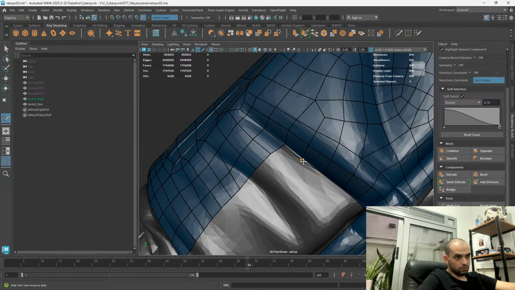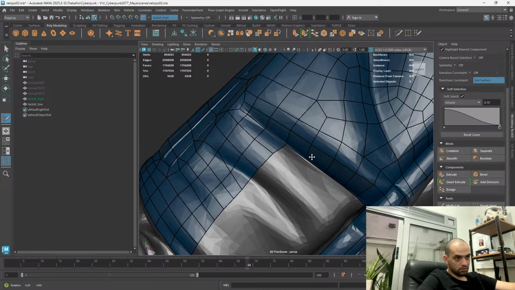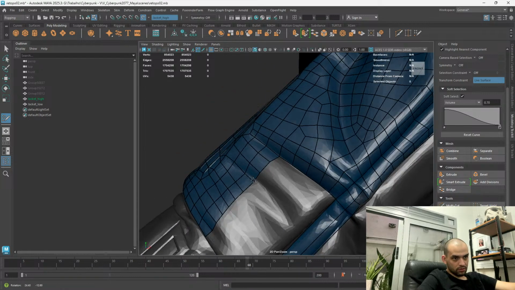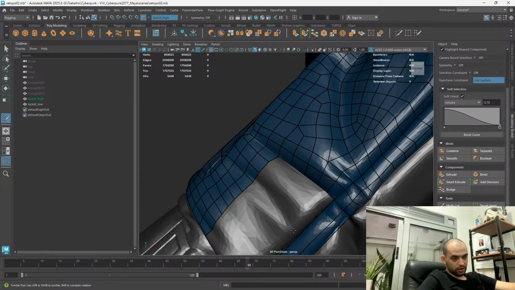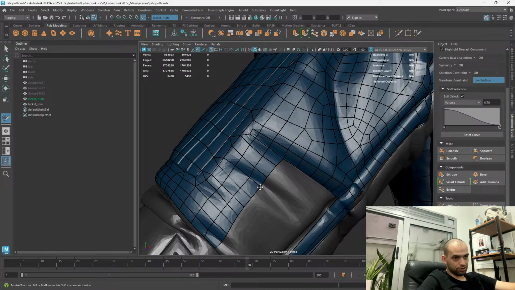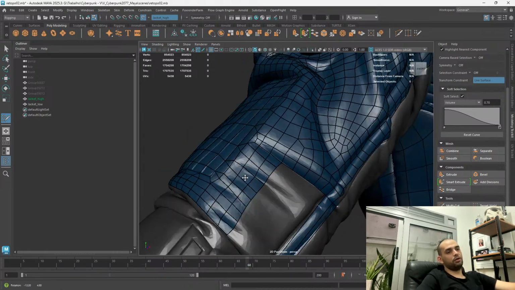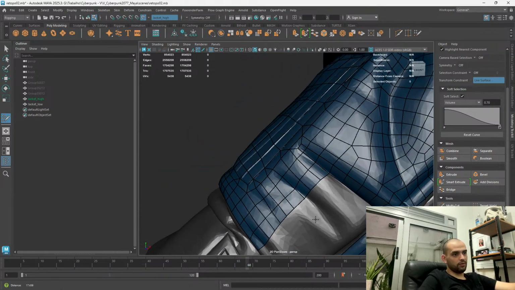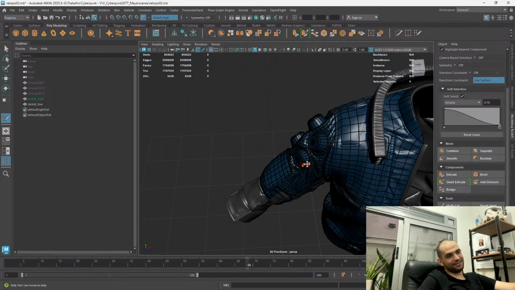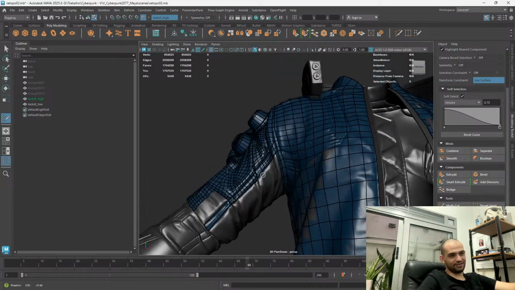Oops, no. This one can texture easily without distortion, whatever. But yeah, one of the hardest parts we just solved it.